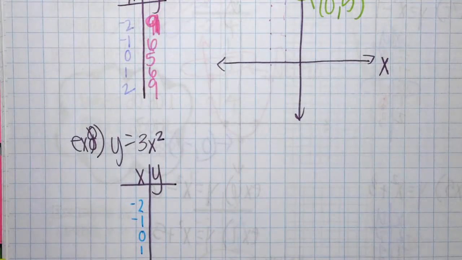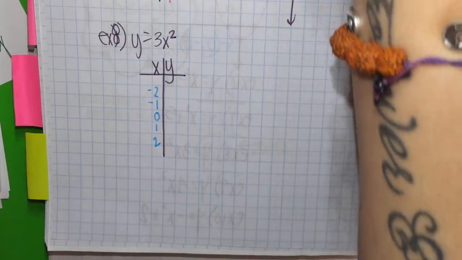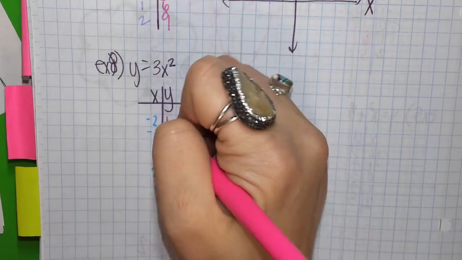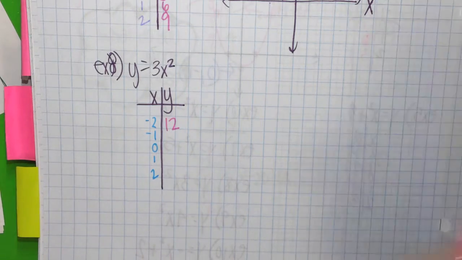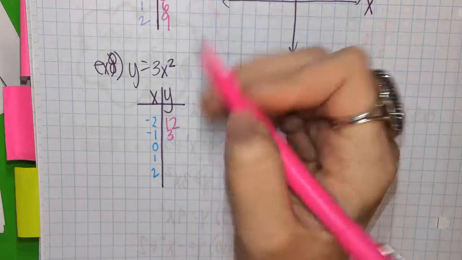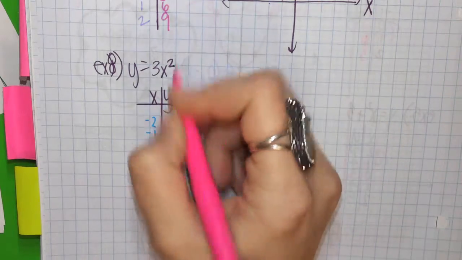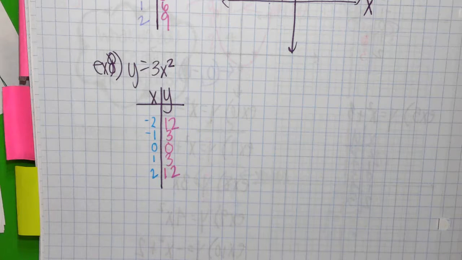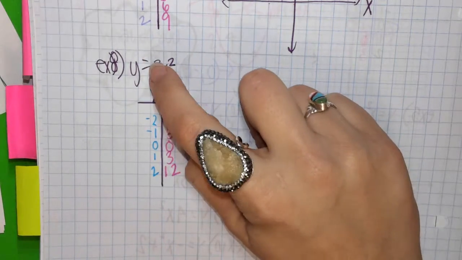You didn't notice? Cool. Alright, what is -2 squared? And what would you do with that 4 and the 3? Multiplicar. You would multiply them. What's 4 times 3? Alright, -1 squared. 1. 1 times 3. 3. Alright, 0 squared. 0. 0 times 3. 0. 1 squared. 1 times 3. 3. And then 12, because it starts repeating. Yes, 2 times 3 is 6, but remember you got to square it first. So it's still order of operations. Use your exponent first, then multiply.